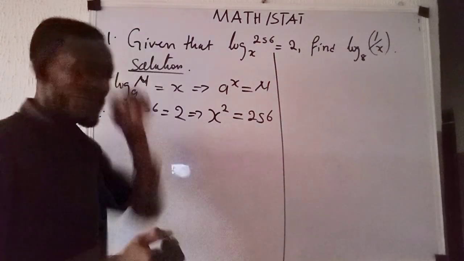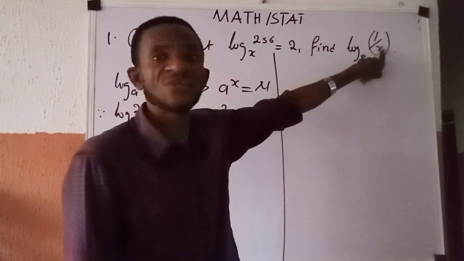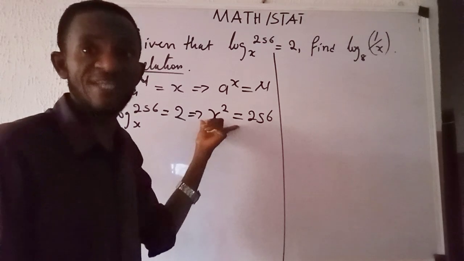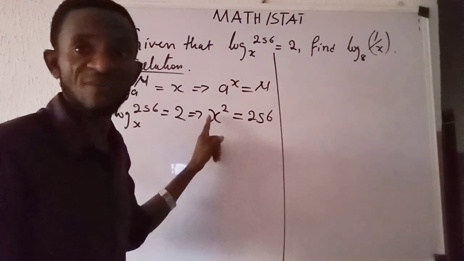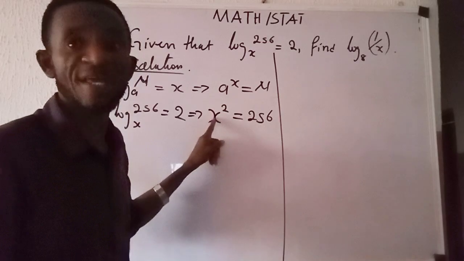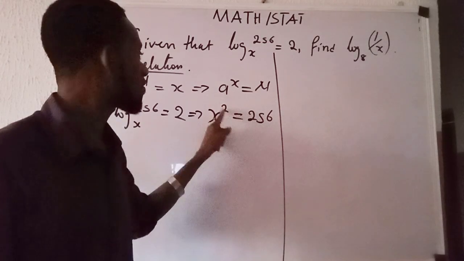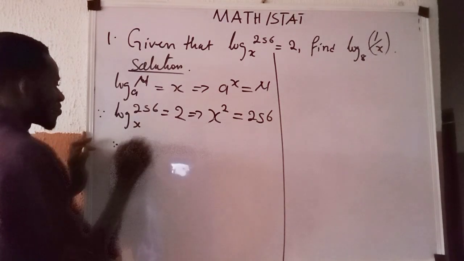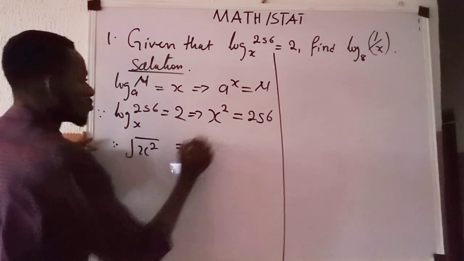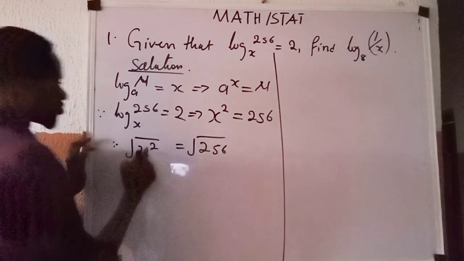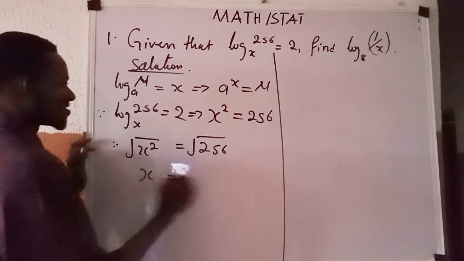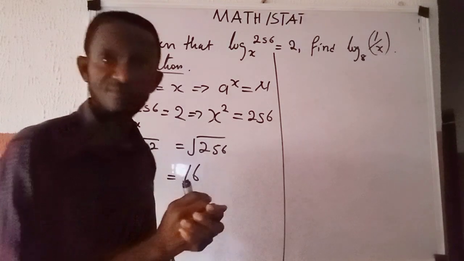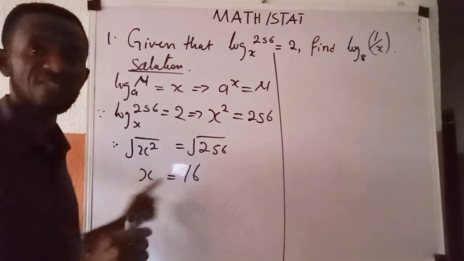If you watch, what I was asked to evaluate is just ordinary x and not x raised to power 2. So I have to make it a point of duty to make x the subject of the formula from here. And making x the subject of the formula here is taking the square root of both sides. Therefore, taking the square root of both sides, I have that the root of x raised to power 2 equals the root of 256. Square root of x raised to power 2 will leave me with x. This equals the square root of 256, which definitely will give me 16. Now I know the true value of this x, it is 16.